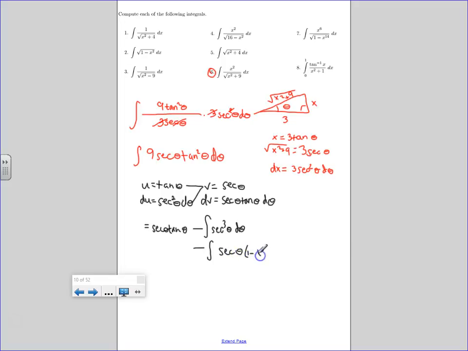Oh, yeah, you can do that. And why am I doing that? I don't know. Because tangent squared is kind of hard to integrate. Wait, isn't it? Yeah, kind of is. But then I can make this minus the integral of secant theta, which I do know, right? Plus the integral of... loopy. What's loopy about it? Nope, but close. What's loopy about it?